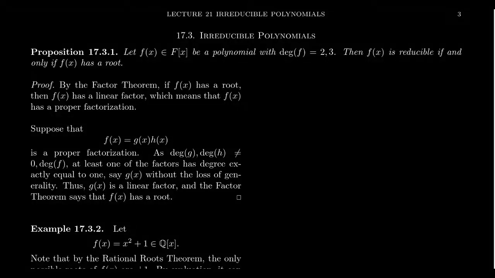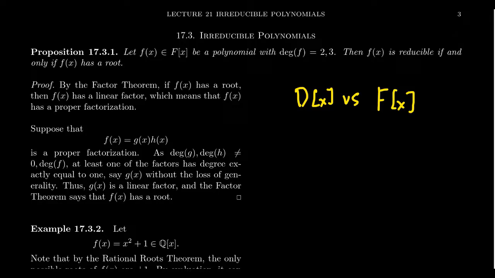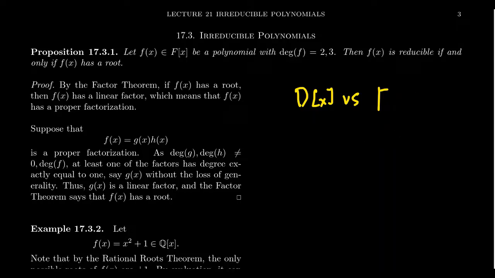Because of Gauss's lemma, the question of factoring a polynomial in D adjoin X, where D is a unique factorization domain, versus F adjoin X, where F is the field of fractions of D, is in fact the same. We can factor a polynomial in F adjoin X, where we're allowed to divide non-zero coefficients, or in D adjoin X, where we have primes and divisibility. Even if the polynomial is properly contained inside F adjoin X, we can still factor out the denominators and work with the resultant polynomial over D adjoin X. Therefore, it behooves us to establish a few strategies for identifying irreducible polynomials in either of these two rings.